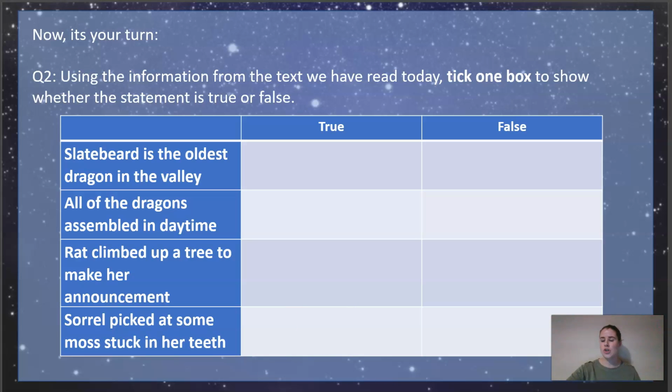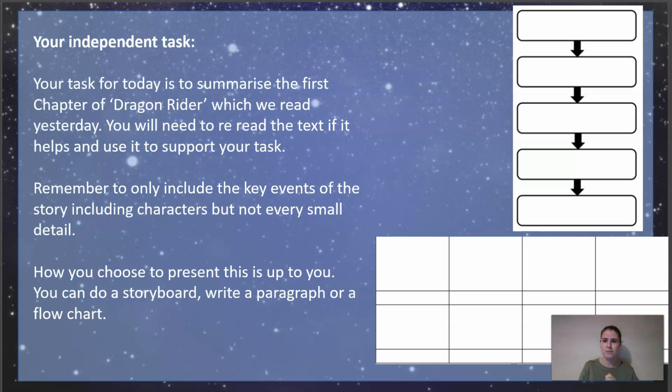Okay? So you will need to make sure you identify keywords in your questions, and you can use those keywords to help scan the text. So from memory, I vaguely knew where different parts of those statements might be, so I didn't have to read the whole book. But it's a good skill to know if you're looking for small snippets of information.